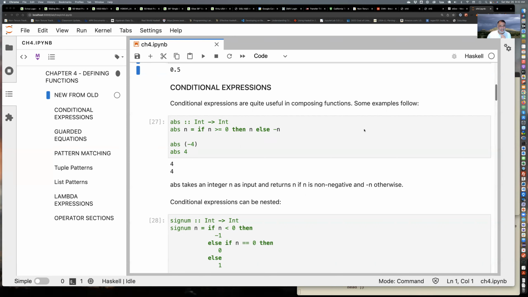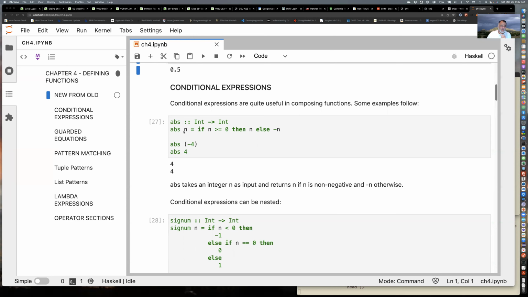We're going to look at a couple of examples, and we'll go through some of the built-in functions like absolute value of a number. Absolute colon int arrow int takes an integer as input and provides an integer as output, and obviously if it's a negative number in input, it returns a positive value of that.